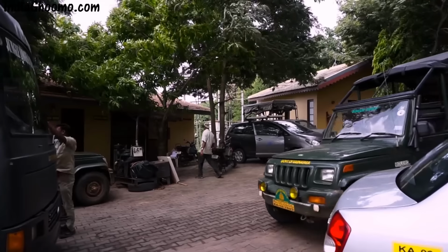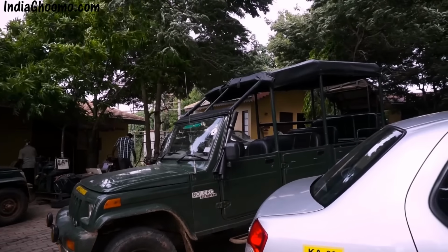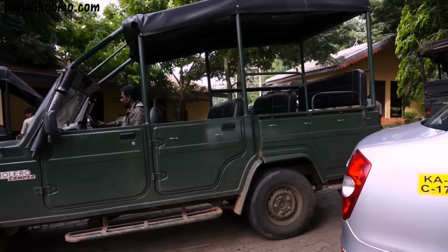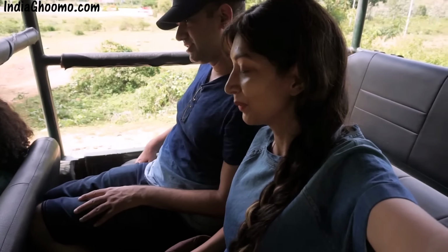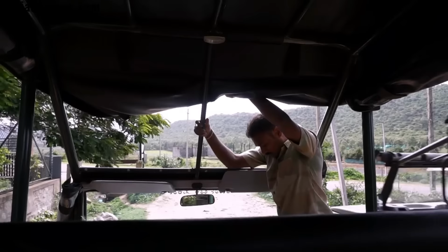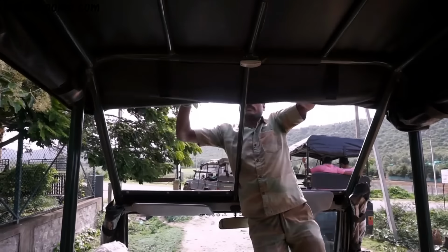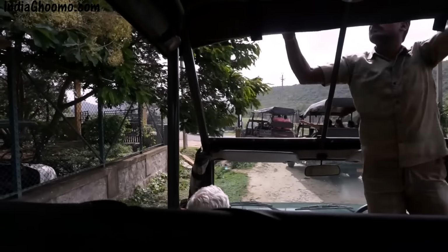At 3:30 p.m., safari buses and jeeps got lined up for the guests, and in no time we made our way towards the Bandipur Tiger Reserve in an open jeep with 2 other families and a driver. We were surprised to gather that naturalists were not on board. The driver seemed disinterested and had very little knowledge. He also lacked enthusiasm and hardly spoke or interacted with the guests, so we were all left on our own.